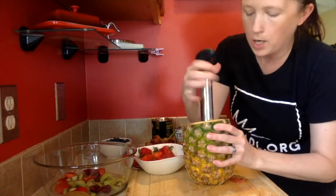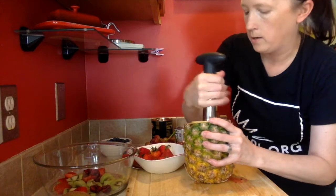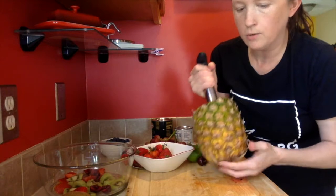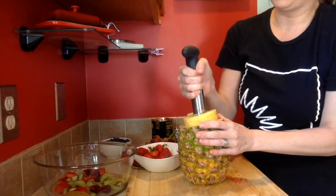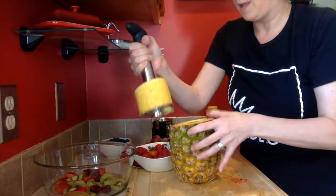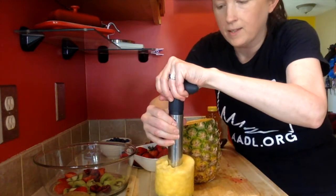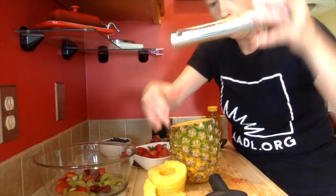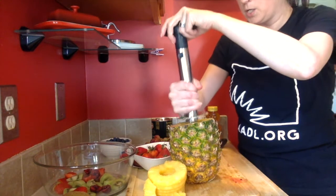So as I'm doing this, I try and make sure that I don't go all the way through the bottom. I want to retain that, and you can sort of tell. I feel like I'm getting close to the bottom. So then I just yank all that upwards. Actually, so I take off the handle and pull this off, and it looks like I didn't really get that close to the bottom, so I'm gonna just go again. Continue.